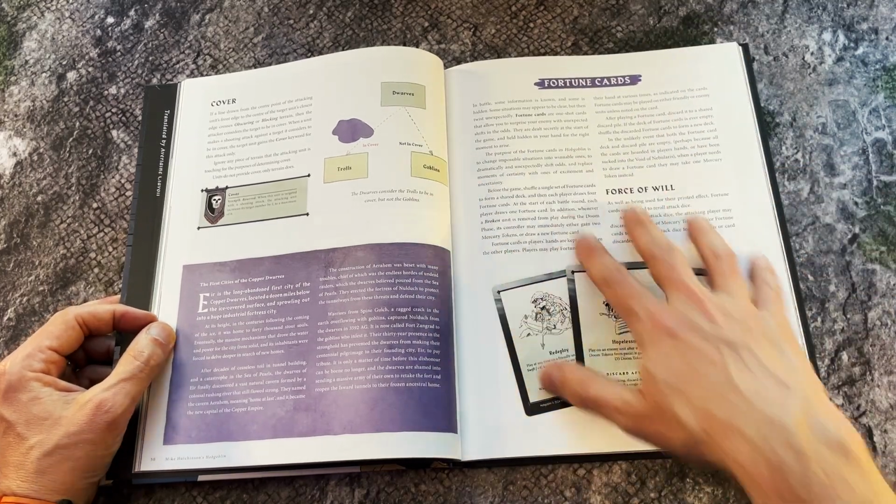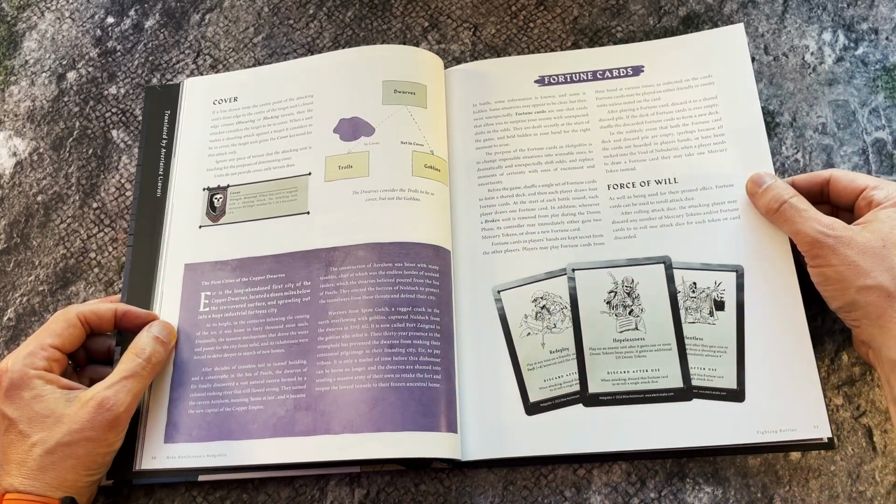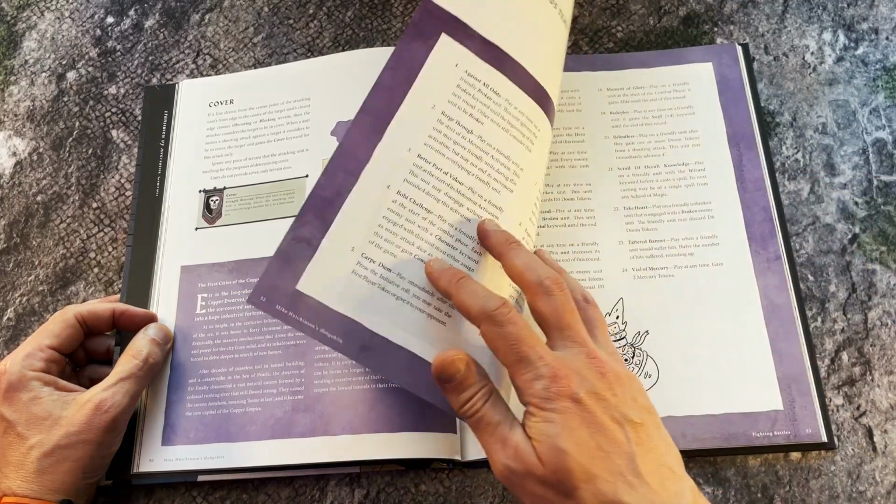And then the fortune cards. I'm still waiting to receive my fortune cards. They are on the way. So I'll show those when they arrive.